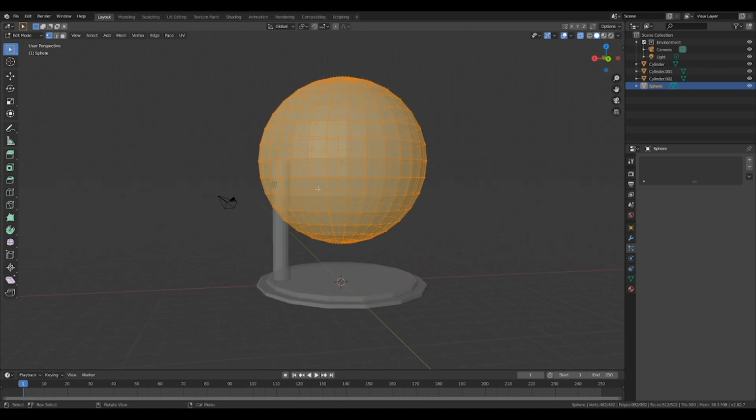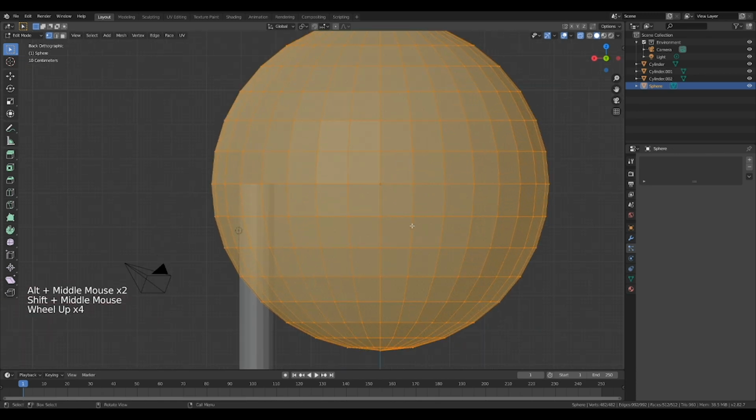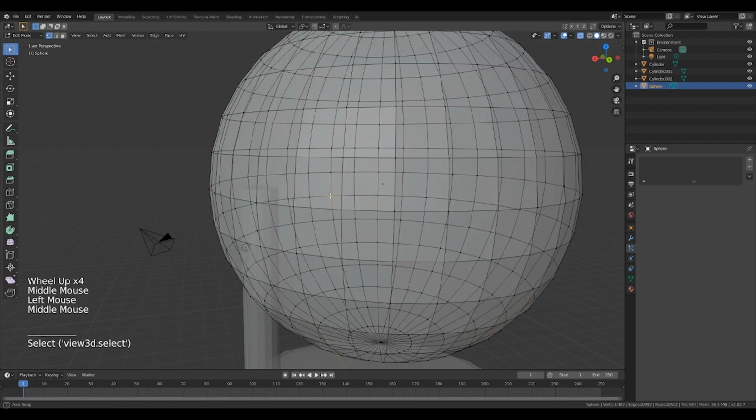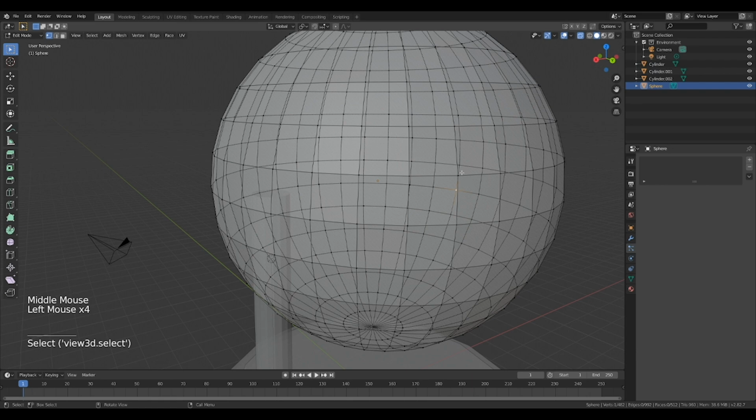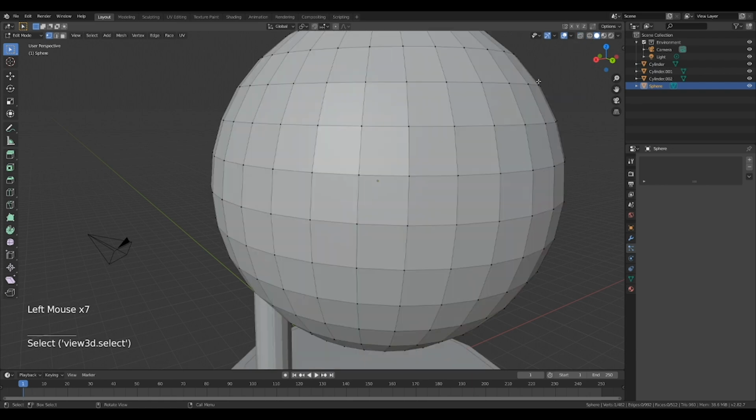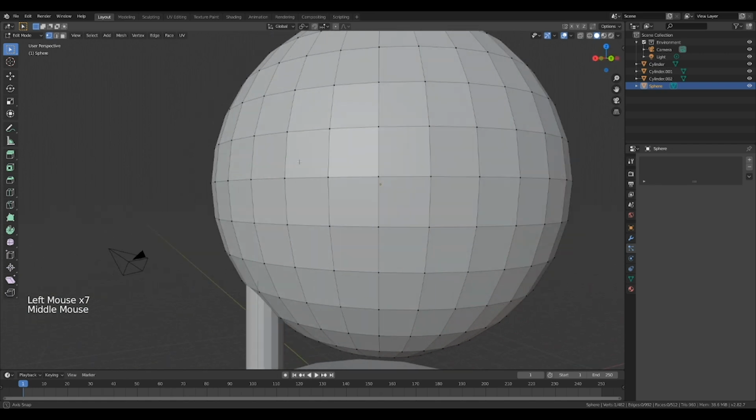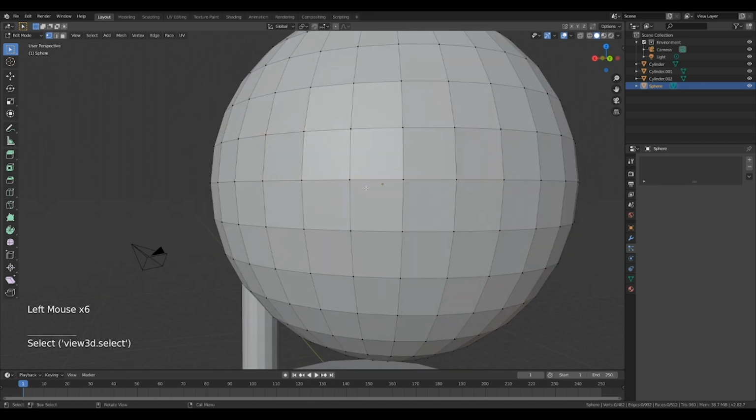Nah, don't worry, we're going to make it easy. So go into side view, press Alt and scroll. And now you can see that this sphere is composed of several little dots that we call vertices. So let's get out of X-ray vision to make it simple. Each of these dots is a vertex, plural vertices. We're going to brush up on geometry a little bit here: between each vertex, we create an edge. So you can go into vertex mode, which shows you all the vertices, by pressing 1. And if you press 2 on your keyboard, you go into edge mode, and you can select each edge independently here.